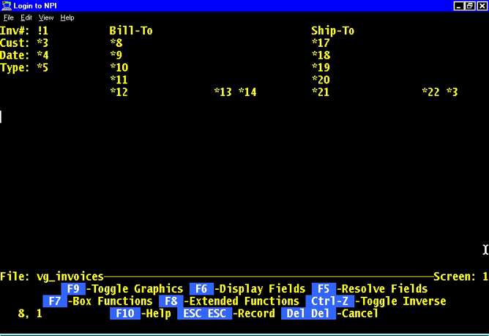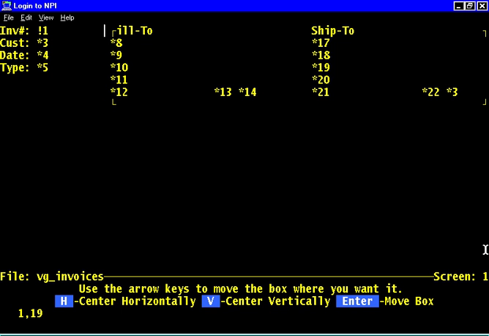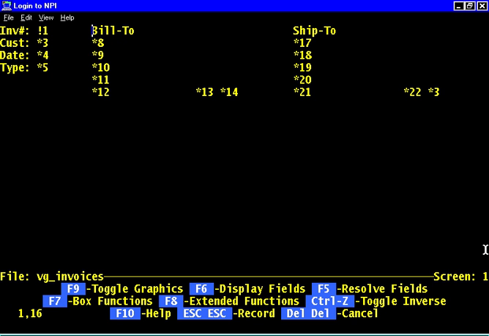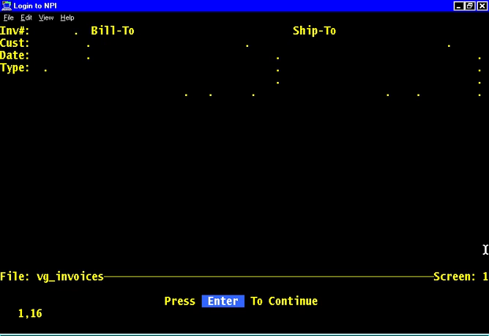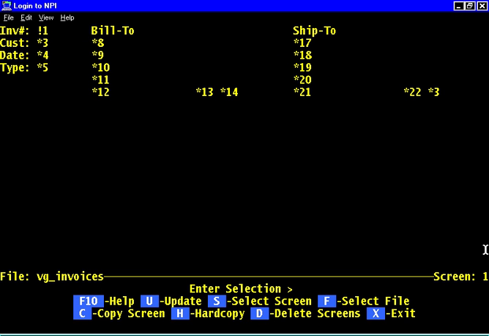So I'm going to come over here and move this whole block a little bit over here. I'll move this block 2, 3 over. Let's see what that does. Now I'll resolve the fields. Let's see, I got dots everywhere, dots on the side. Seems like we're okay. I'm going to press escape, escape, and save the screen roughly where it is, so that if I make a mistake from here, I can deal with it.